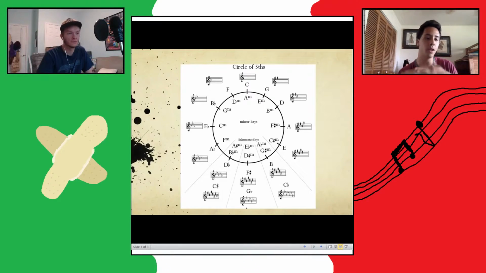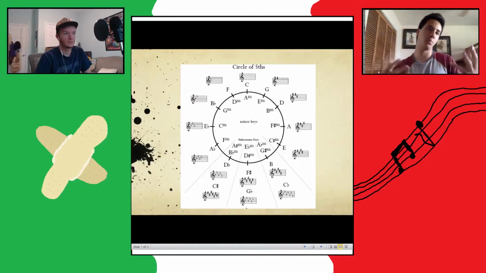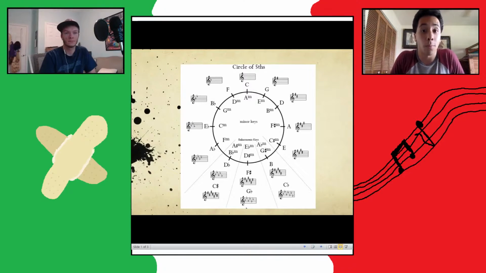But moving on from just kind of like that, in general speaking, and in application sense, a lot of the time, back now in the Baroque period, so now we're back a couple hundred years ago, in the Baroque period, and even in the height of the classical music composition era, the circle of fifths was actually used for composition.